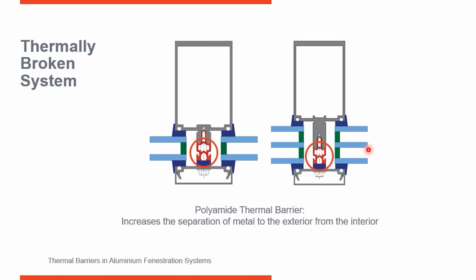And now most curtain wall manufacturers and window manufacturers are offering triple glazed options. So we're really seeing a lot of increased demand for thermal performance, driving most manufacturers to present the option of going from double glazing to triple glazing. So you can see that option is listed here.